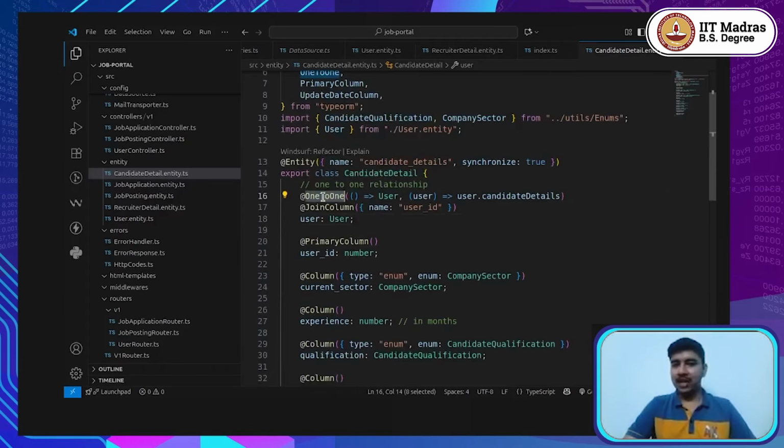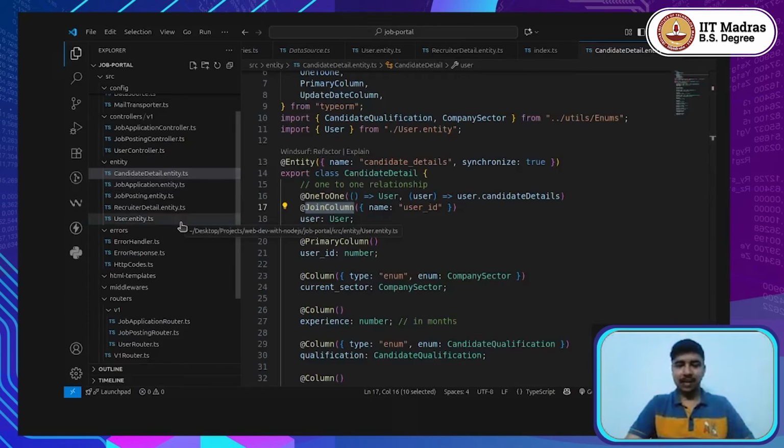For now, we have only created one-to-one, but going forward into this project itself, we shall be seeing some other types of relationships, particularly including one-to-many, and the other side would automatically become many-to-one. Okay, but please make sure that wherever you use join column, it automatically becomes the owning side of the relationship. And this is the place where the foreign key column gets created. All right, so these are the tables that we have.